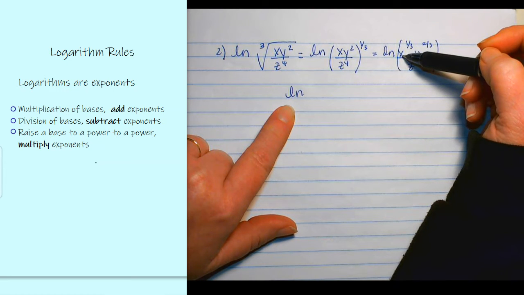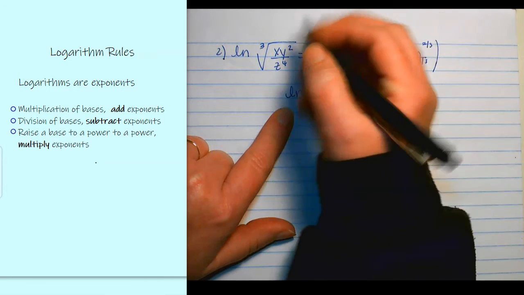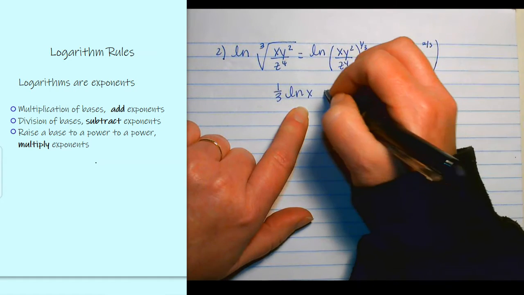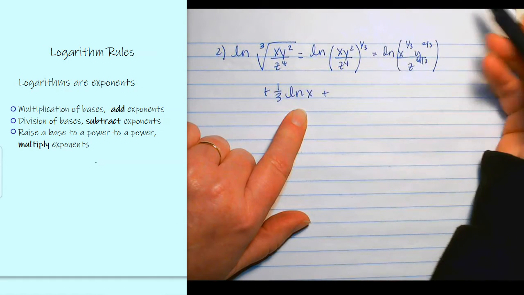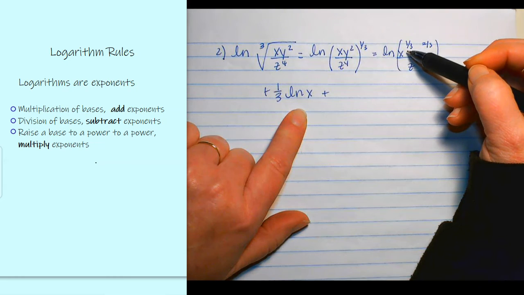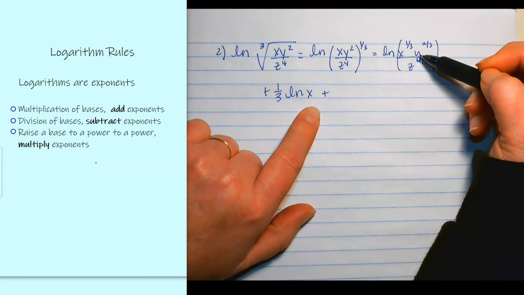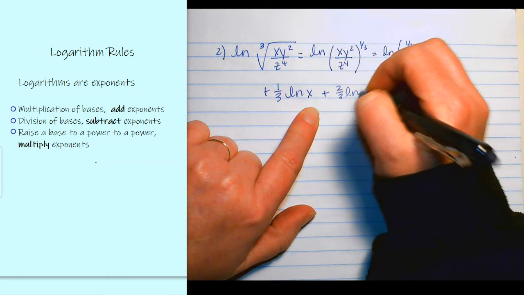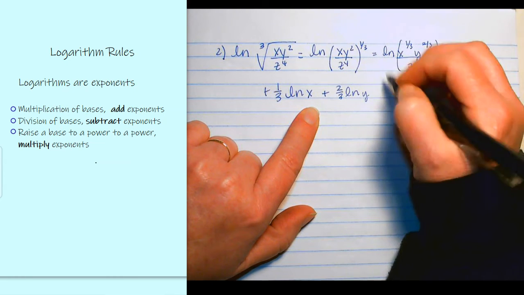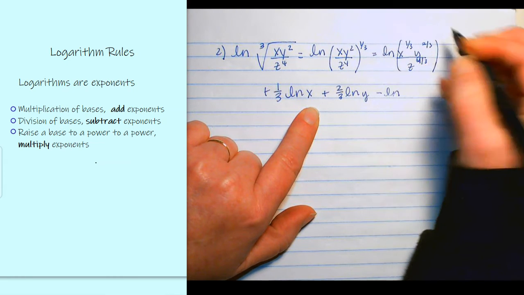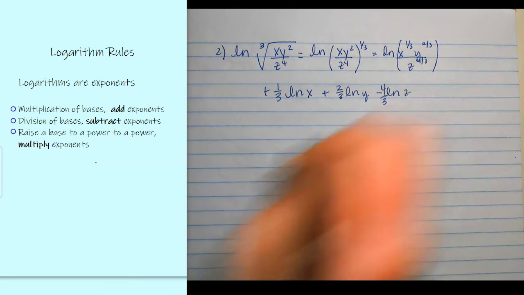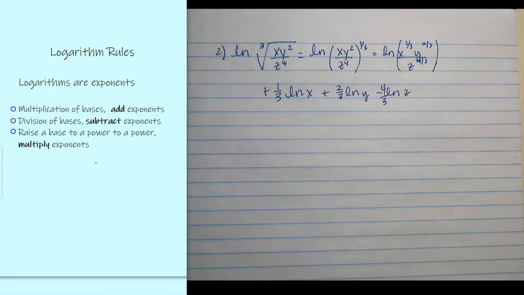I'm going to do x first. This, being the exponent, is going to go in the front, the natural log of x, plus, so there's a positive there because this is a positive in the top. Then I have 2/3 the natural log of y, and then I have subtract the natural log, and then I'm going to squeeze a 4/3 in there of z so that I have everything written out.